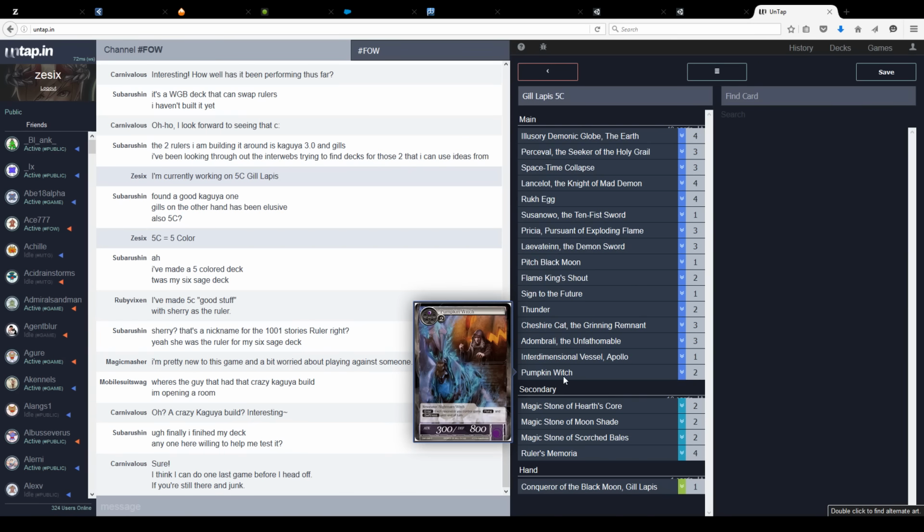Pumpkin Witch can get us the last bit of damage off. It's not as good without Refrain backed up to counter spells. So it's a little awkward to play Pumpkin Witch in this deck. I could cut the last sign and go to a third Flame King Shout. I don't know.